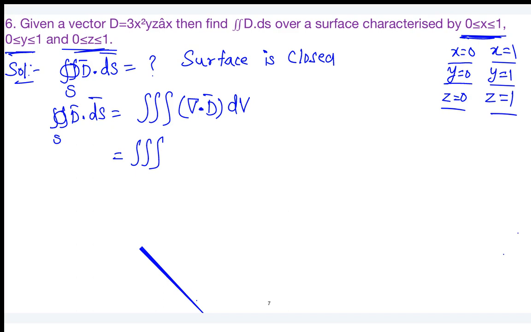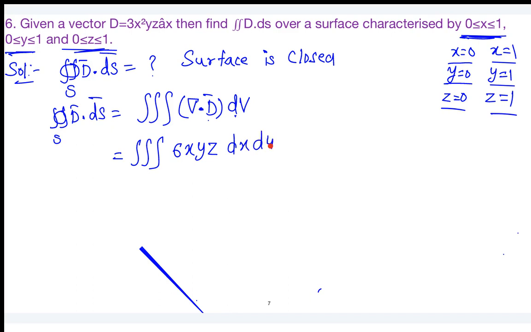6xyz. Good. Since only the ax coefficient is there, differentiate with respect to x. So del dot D is straight away 6xyz. And please tell me what is the value of dv. So we have seen the differential volume in the rectangular system, right? How do we write the differential volume in the rectangular system? Do you remember the formula? What I gave there? dx dy dz. Yes. If it is rectangular, there is a change in x, change in y and change in z straight away. So please do the integration and share the answer.